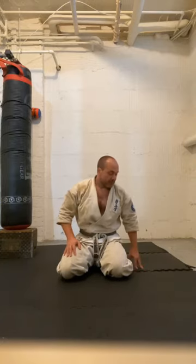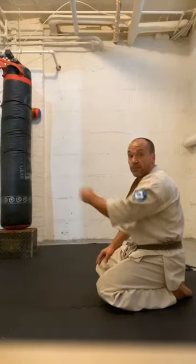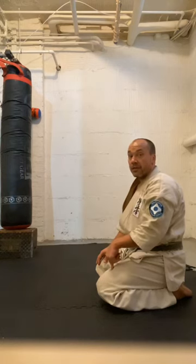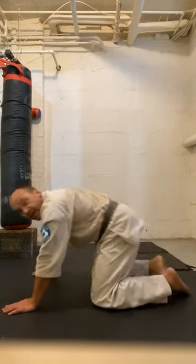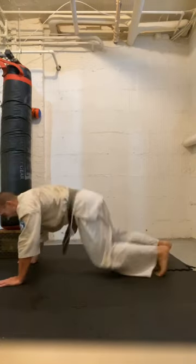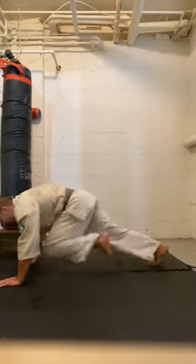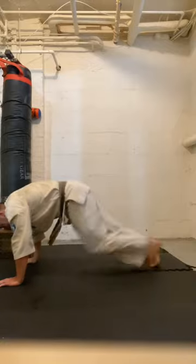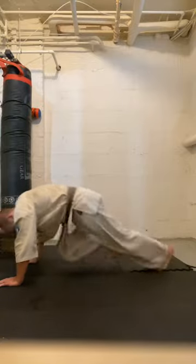All right. Now we do mountain climbers. So remember, when we do mountain climbers, the foot that's up, the bent leg, that foot doesn't touch. There's only one foot touching the ground at a time. Bring the knees up nice and high in between your arms. Try and get that knee to your chest. All right, ready? Go. Good. Good.